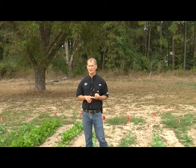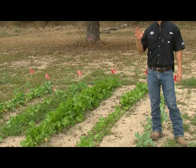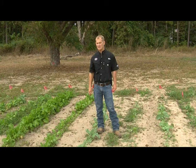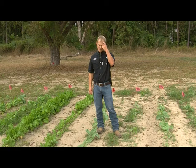With green beans, you can mess up the planting depth a little bit and it'll still come up — it's got a lot of energy in that seed. But with collards, greens, kale, radish, celery, and lettuce, those seeds are so small that a lot of them you don't even have to put in the ground. You can lay off your row, drop them in, and step on it — and that's deep enough. Sometimes it's even too deep. Planting depth is really important. I don't think anything we plant in the fall garden needs to be any deeper than a quarter of an inch.